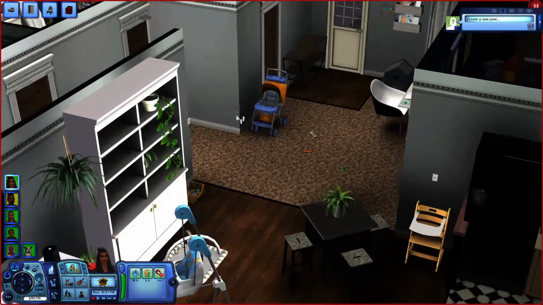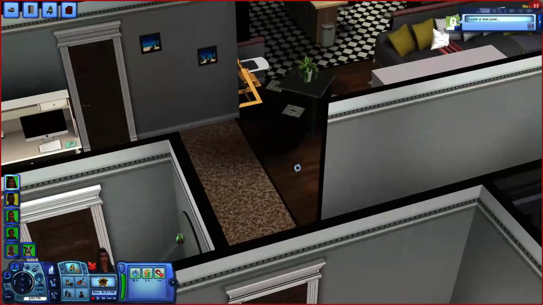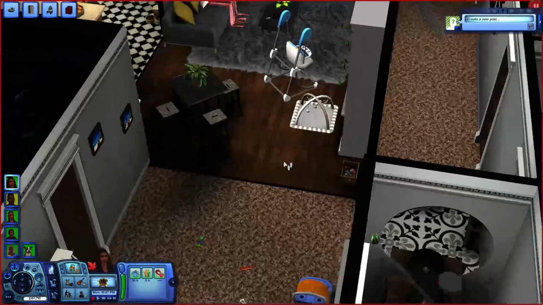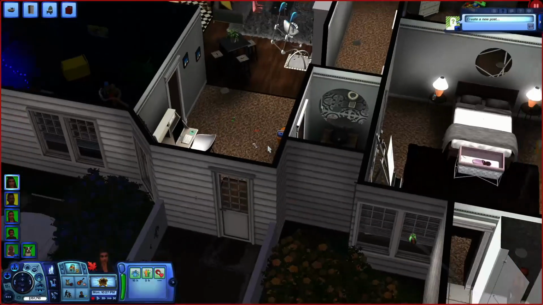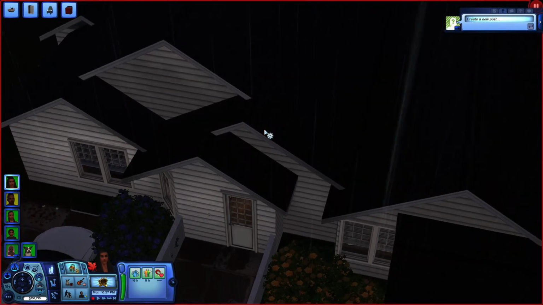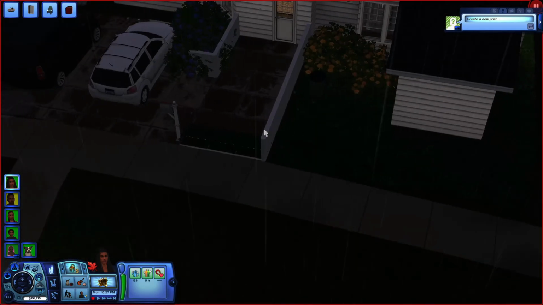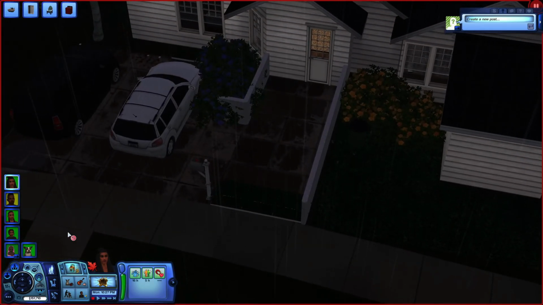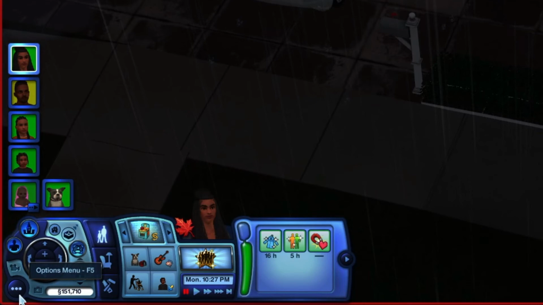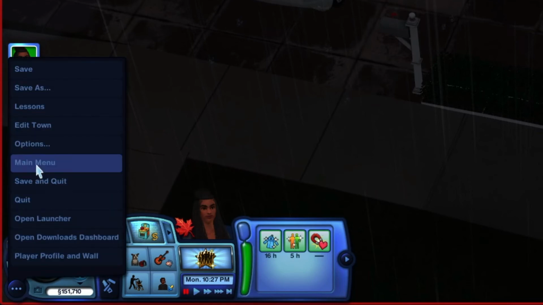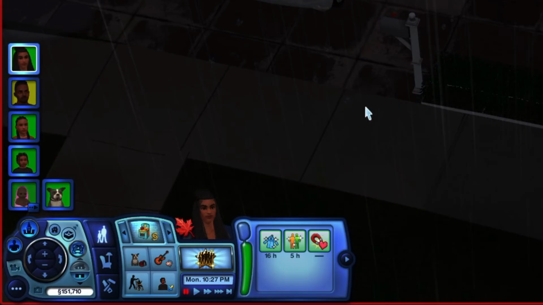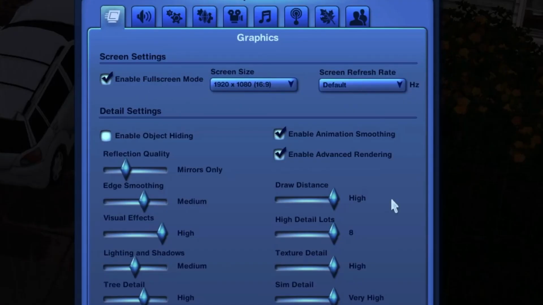As you guys can already see, my screen is full. This is actually my Sims 3 current household, the Jackson family. Anyways, we're not focusing on them right now. So what you're going to do is go to your options menu and go to your options right here. As you guys can see, this is your options menu area. It has everything that you need in Sims 3. So what we're focusing on is the screen size.